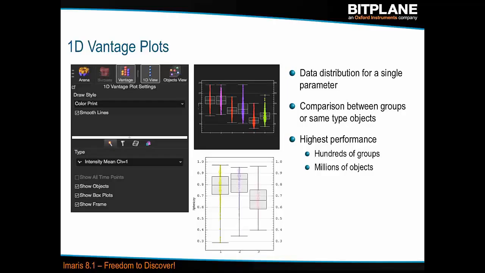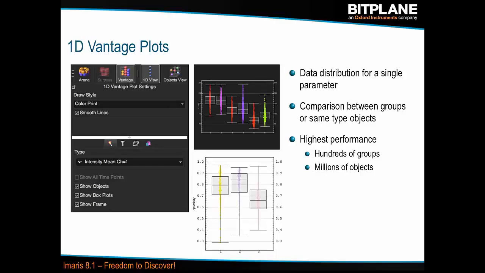And more important for the Imaris user community is that it can interactively plot, so you can still get all the interactivity with millions of objects. And the test we were doing this morning, we had 6.6 million cells plotted on one graph. That's 6.6 million cells. And it still worked just fine. And that's what we were looking for, high performance. What we had to give up is the very beautiful 3D rendering of each cell. So we don't have the actual shape of the cell, we have just a dot, a point.